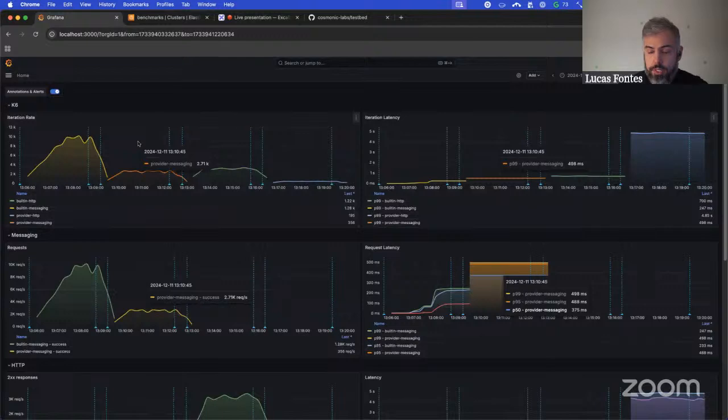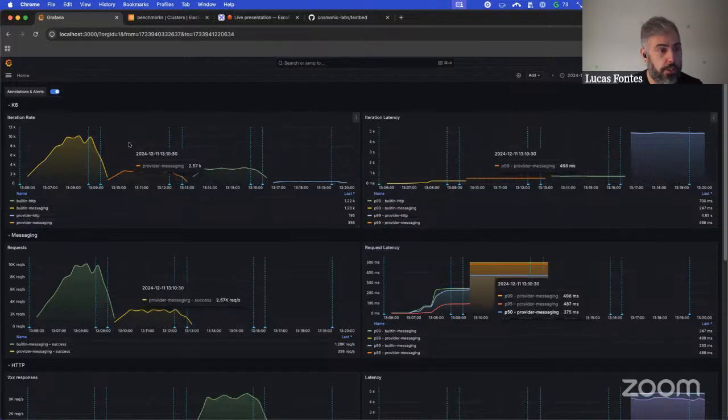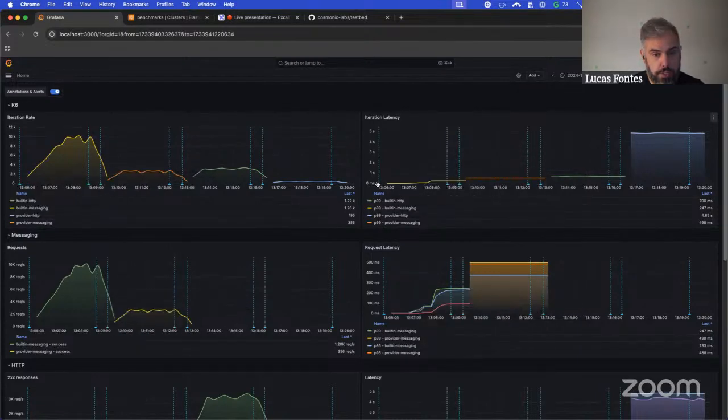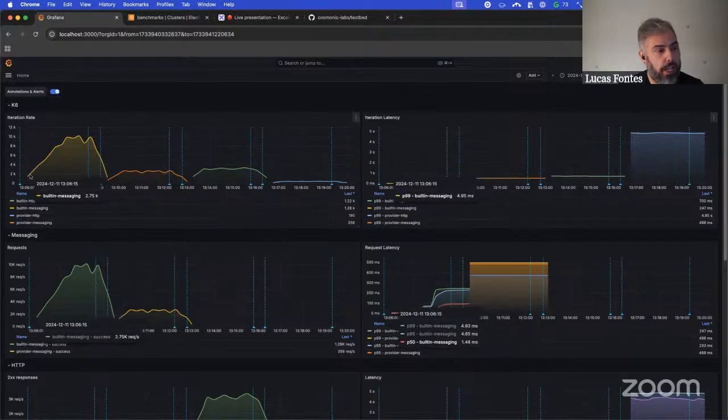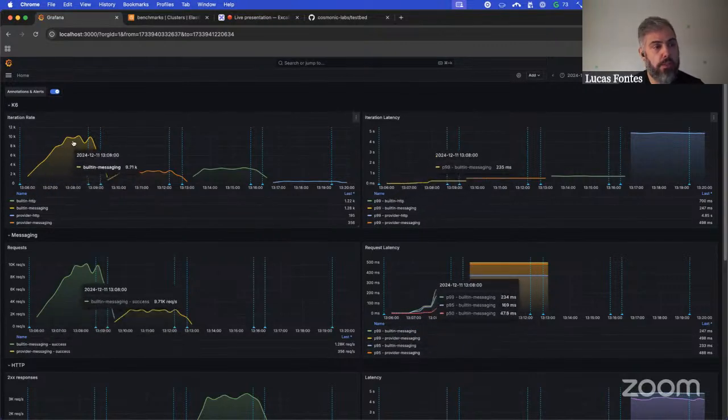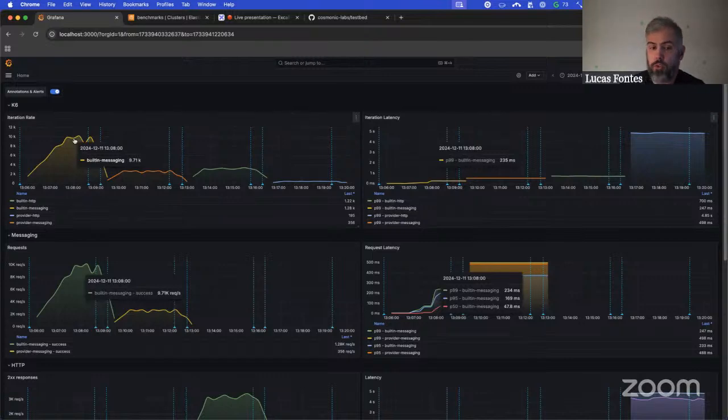So you see that the cursor is kind of linked to all charts, so we can actually see exactly the properties of each section. But if we go to the very first one here, we see this is a test starting, and it's going to be the all-in-one message built-in test. So we know that between here and this marker, which is the end of it, everything that is happening has to do with built-in messaging tests. And in here, we can see that K6 is ramping up iterations, which means it's trying to push more and more load onto the system. It's not going for a constant rate. It's literally trying to stress it to the point it breaks.